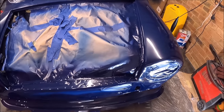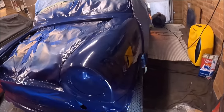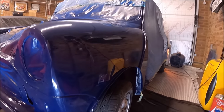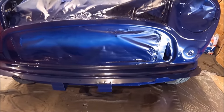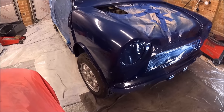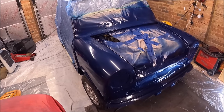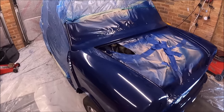There are some little bits when I catch them in the light, but I think they'll be pretty easy to sort out with some very, very fine wet and dry, and then compounding it. I just hope I've put enough paint on. It was about 5 coats, and I've used 1.2 litres of paint. I didn't think it would use that much, but that's how much paint I've put on it.